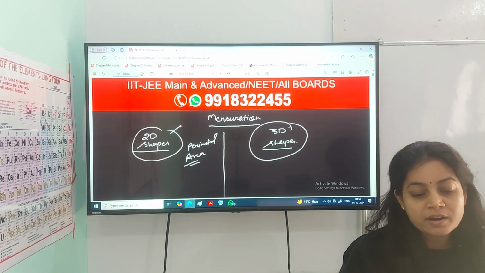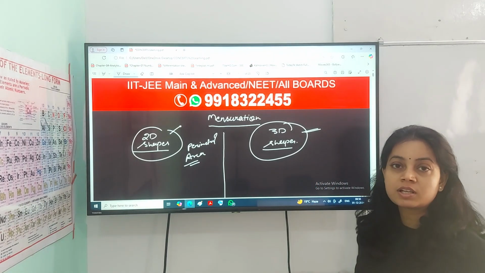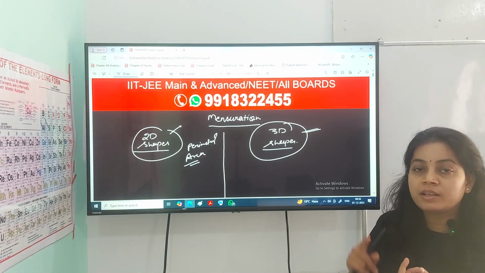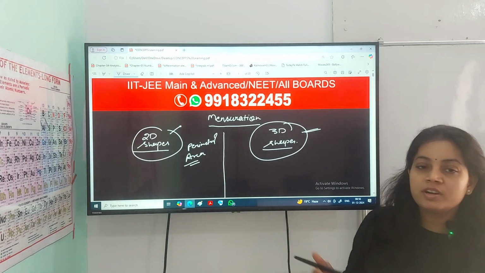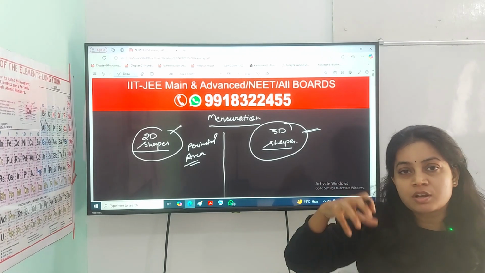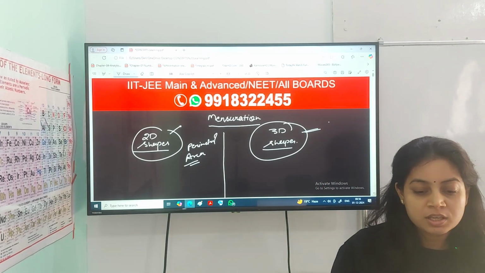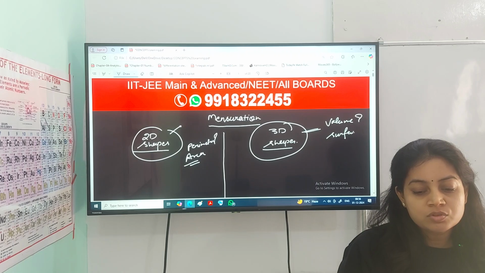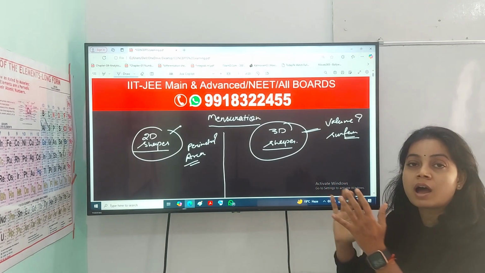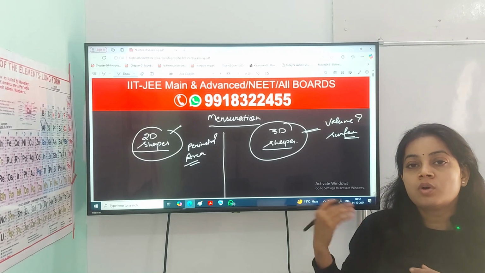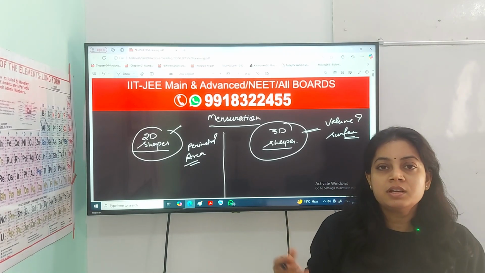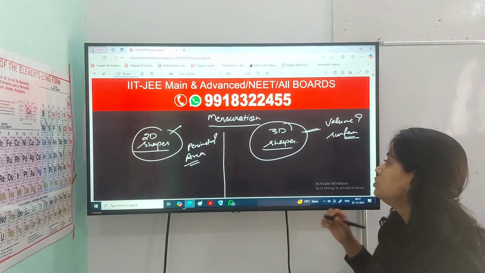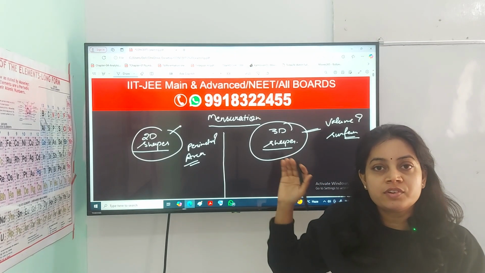And what about volume and surface area? For the 3D shapes, just like your cube, cuboid and everything, we have three dimensions, like length, breadth and height. If you have three dimensions, definitely they will have the capacity or they will have some content, some volume in it. So in this case we calculate the volume and the surface area. The surface area we calculate because 3D shapes have multiple surfaces. Like in a cube, you have 6 surfaces, right? Similarly, in the cylinder and every other 3D shape, you can have multiple surfaces. So at that time, you need to calculate the different areas of the different surfaces.